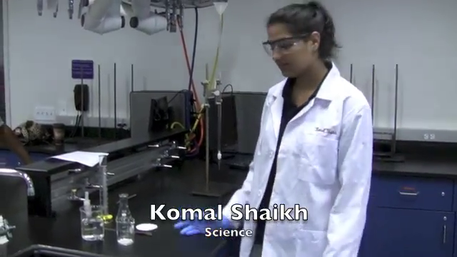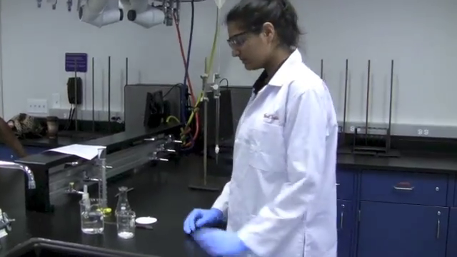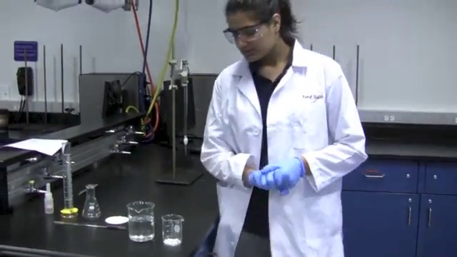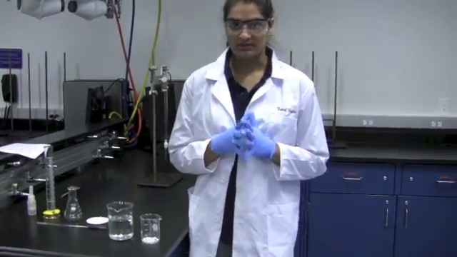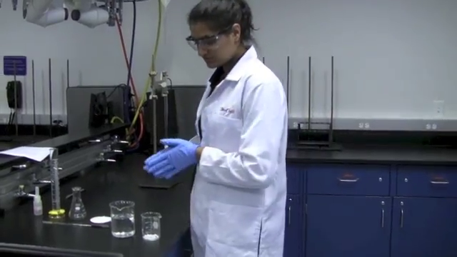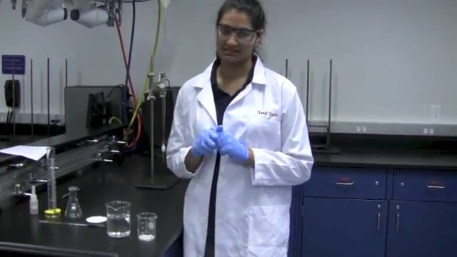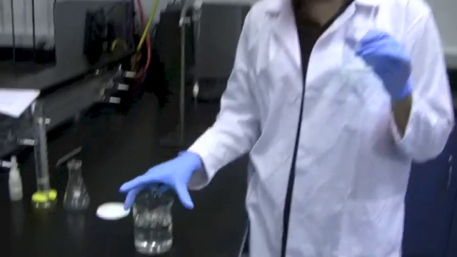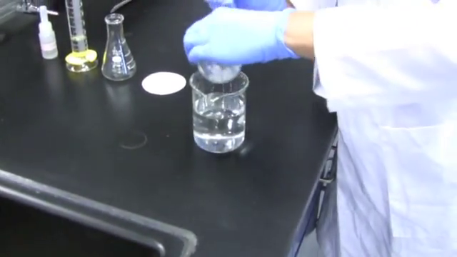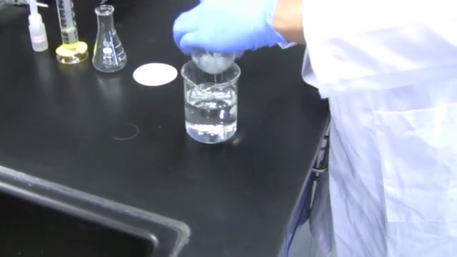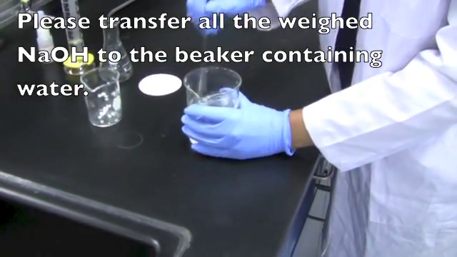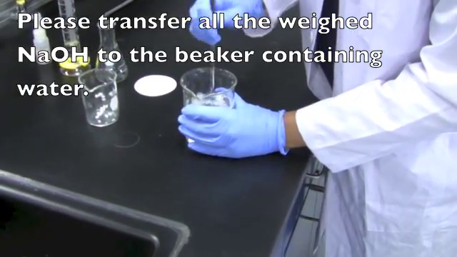The first step of the experiment is to prepare a solution, and the solution you're going to be preparing is sodium hydroxide. This will be used as a titrant. Before coming to class, you calculated a mass that you're going to be using of the sodium hydroxide to prepare 250 milliliters of about 0.65 molar sodium hydroxide. You're going to take that accurately weighed mass to four decimal places that you did record in your lab notebook and add it to 250 milliliters of water. Once you do that, you're just going to stir until all the solid sodium hydroxide has completely dissolved.